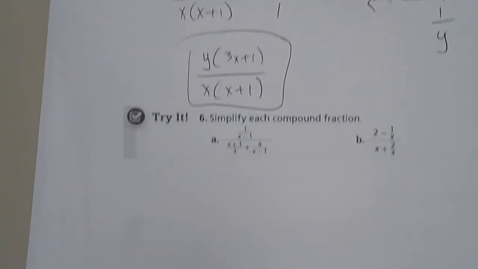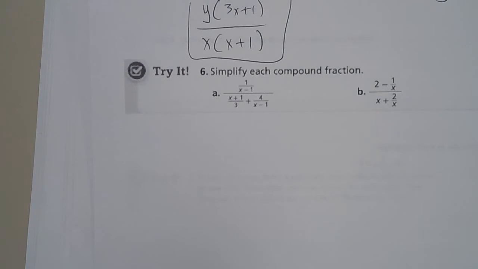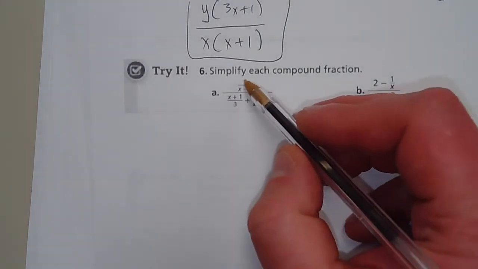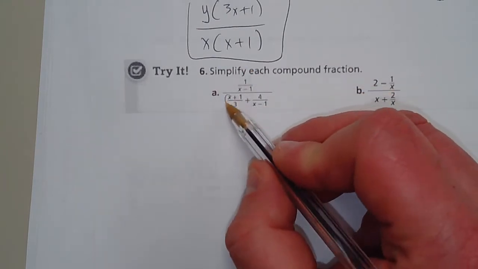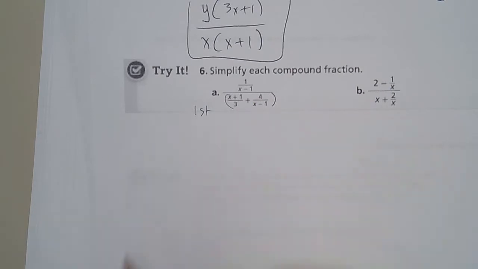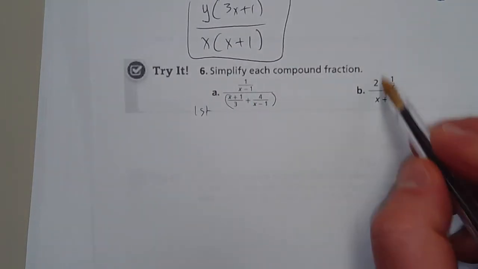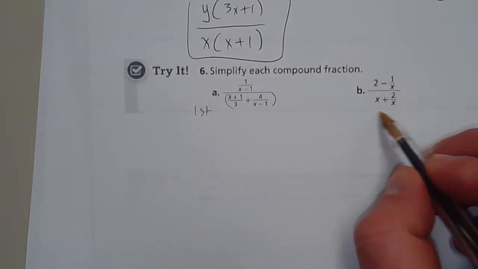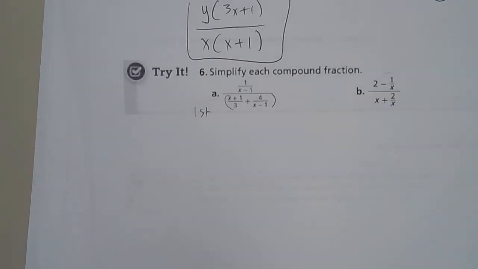All right, let's go ahead and jump down to this one. This is a more typical one, just single variables, that kind of thing. Once again, we want to get it to single fractions. So like this fraction, cool. But down here, this quantity, we need to do this first. Anytime you have two things that need to get added or subtracted, that's got to happen right away. In this problem, you're going to need to do the top and do the bottom on their own, and then worry about doing the division.